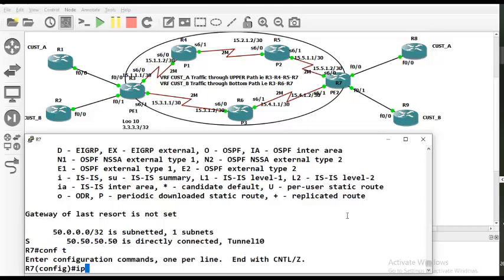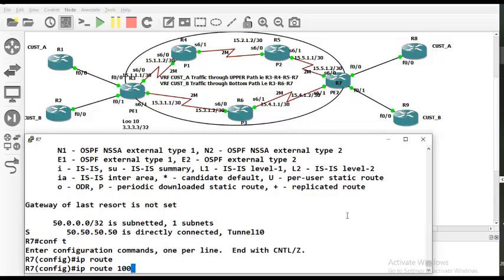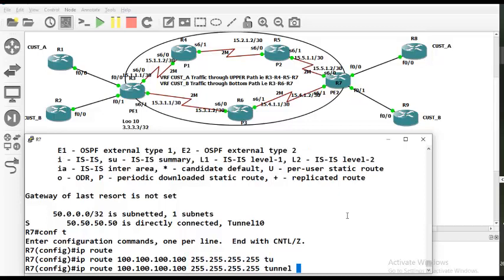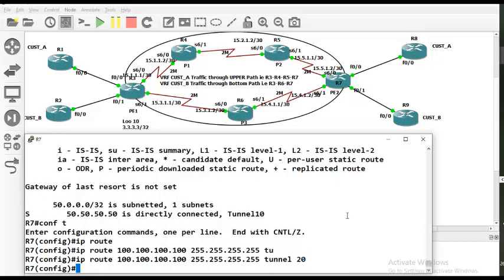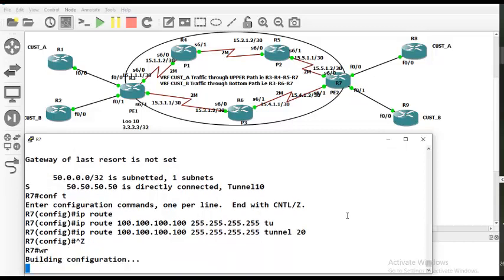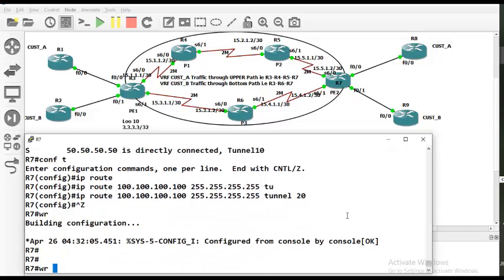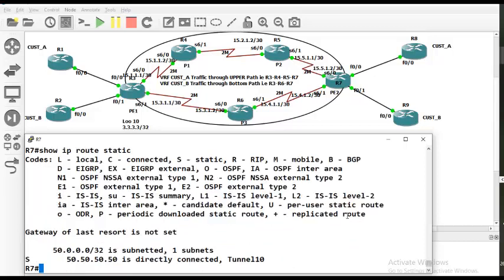So IP route 100 or 100 or 100 or 100 use tunnel 20. This was already given. Tunnel was not up, that's why it didn't show in the routing table. Even now it will not show unless the tunnel comes up.